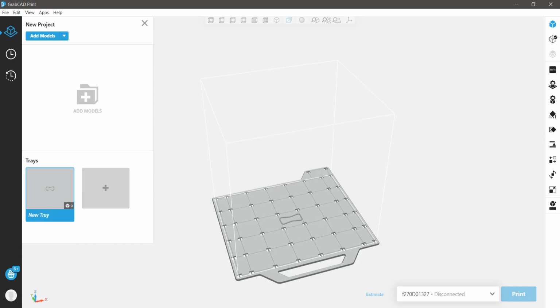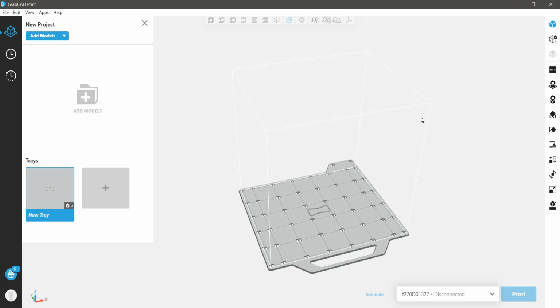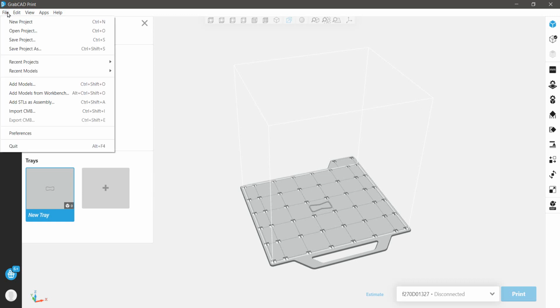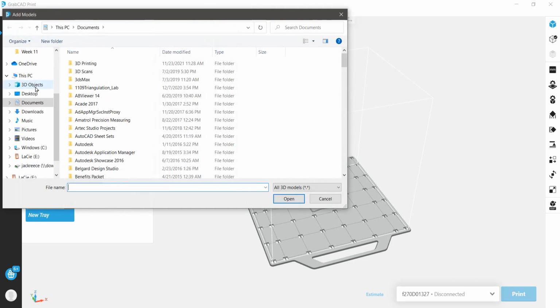So back to GrabCAD. There are 2 different ways to add models. You can either drag and drop a native Inventor file, a native SolidWorks, or an AutoCAD 3D file. You can drag and drop them in, or you can go through the whole menu structure where you navigate to where something is.